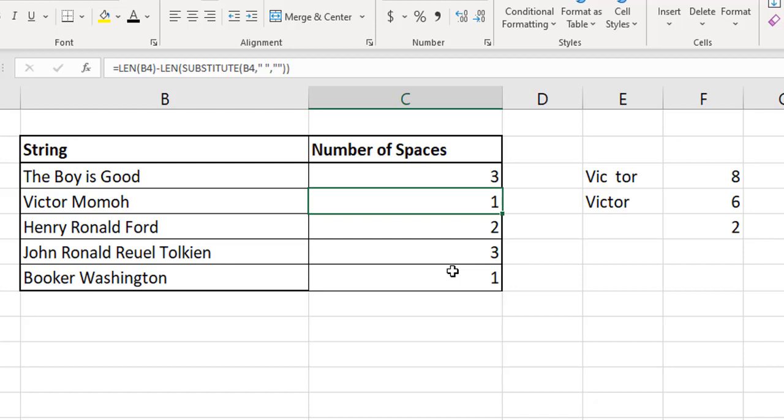Just a few examples of how the substitute function can be used and how useful it can be. So when you think of the substitute function, just think of find and replace in a function or formula context. Like I always say, if you can think it, Excel can probably do it.